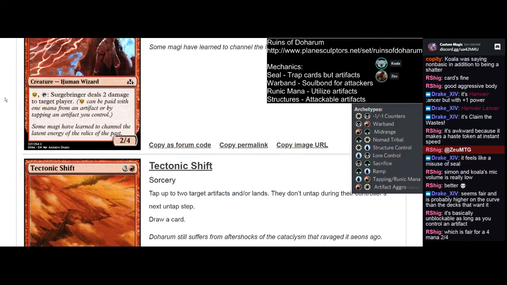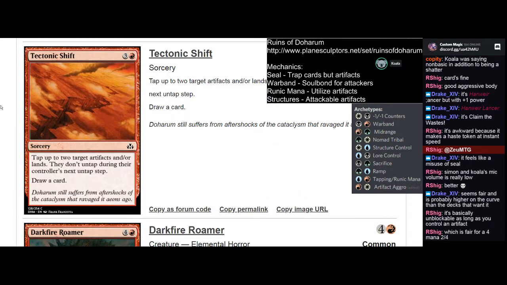Well, let's move on. Tectonic Shift. So this is interesting. This is a sorcery for 3 and a red. Tap up to 2 target artifacts and/or lands. They don't untap during their controller's next untap step. Draw a card. So this is actually, I think, new design space.